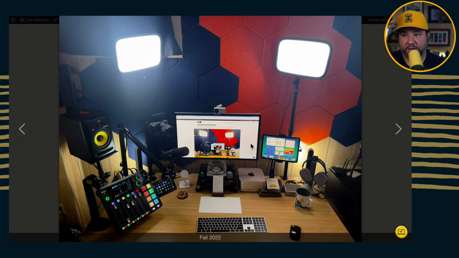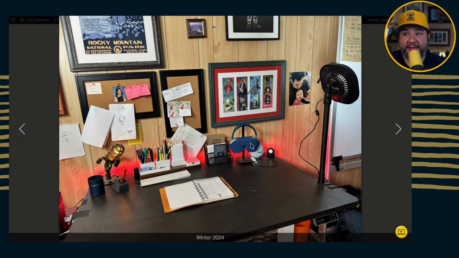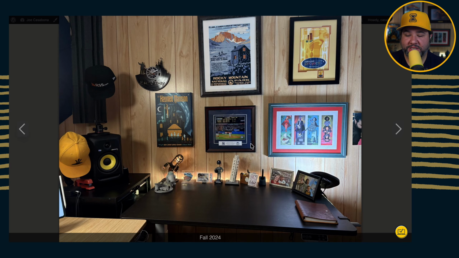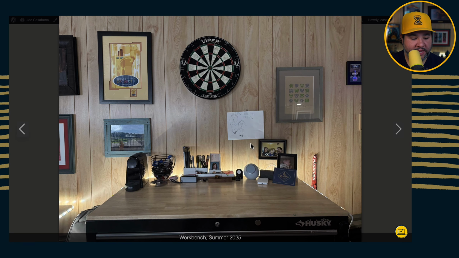This is really important because it shows you that you can iterate, that you don't need to get everything all at once, and that consumer recording gear has come such a long way. Back when I started in 2014, you'd have to spend a fortune to get production level quality like we can get today with stuff that I buy on Amazon or B&H or whatever. So just something I really wanted to share. You can experiment, you can see what works best for you, and you can iterate and add things incrementally.